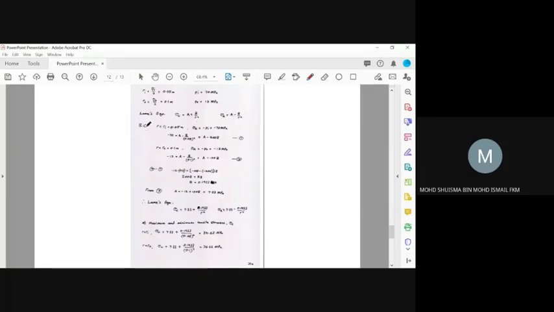So now the boundary condition that we have, these two are the boundary conditions. When R is equal to RI, we have sigma R is negative PI, or negative 70 megapascal. So if we put that in the equation, then we have equation one. When R is equal to the outer radius, 0.1 meters, we have sigma R is equal to minus PO, equal to minus 12 megapascal. And again, using Lamé's equation for sigma R, we have equation 2.